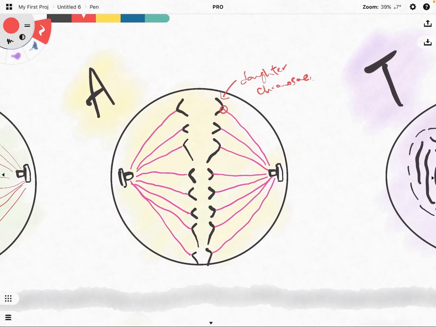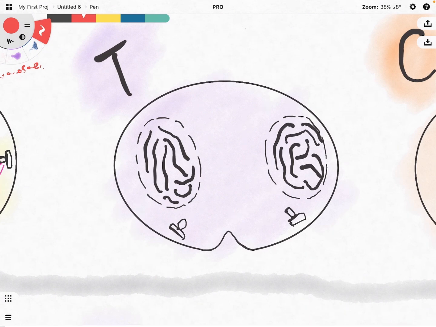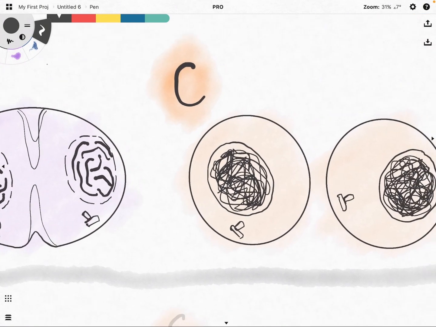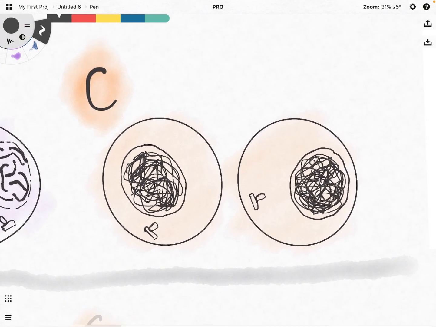At each pole, when the daughter chromosomes have been pulled to the opposite poles, we find that the DNA begins to decondense and uncoil, and the nuclear envelope begins to reform. At the same time, cytokinesis begins to occur. You start to see a cleavage furrow form, and eventually these cleavage furrows will deepen and deepen until eventually the cell divides into two. That deepening of the cleavage furrow, we call that entire process cytokinesis.